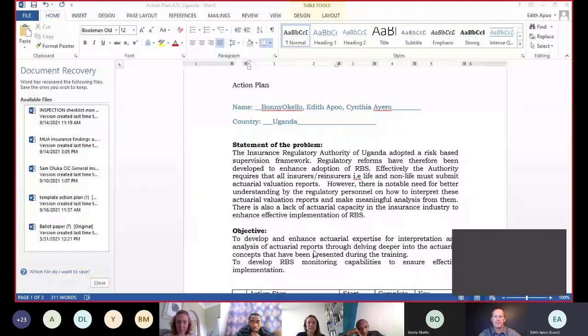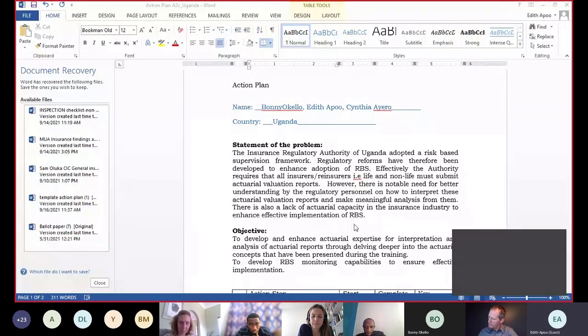So for Uganda, we are focusing on one major thing and another issue that we have as a part of our problem. The major one is the fact that we are all moving to adopt risk-based supervision, and Uganda has already advanced in stages regarding adoption of risk-based supervision. There have been new reforms in terms of regulations that could help us to implement risk-based supervision, and one of them is a requirement that all the insurance companies provide actuarial evaluation reports on an annual basis. Now, we already have life insurance companies that have been doing that over the years, but now we have also included non-life insurers and reinsurers as those that should submit actuarial valuation reports.